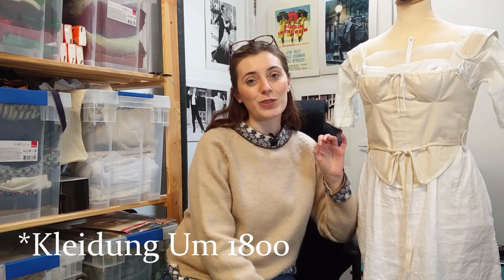I was going to eliminate the center front busk and just cut them higher at the back than they are at the front. But then one of my followers on Instagram, Ollie, thank you very much, Ollie, sent me a link to a blog post from a different blog, which is called Kleidung 1800. Excuse my German English there. It's a blog in German and English, and it's about Kleidung, clothing, dress from the early 19th century and the late 18th century, 1800, you get it.